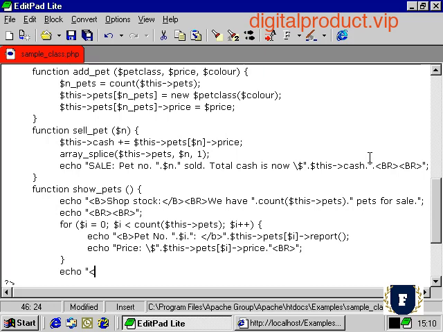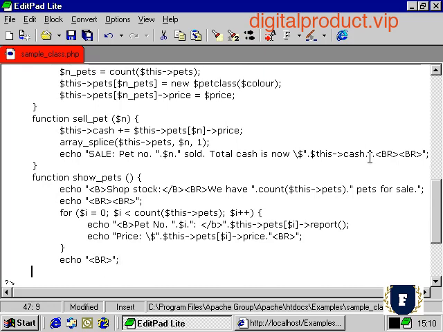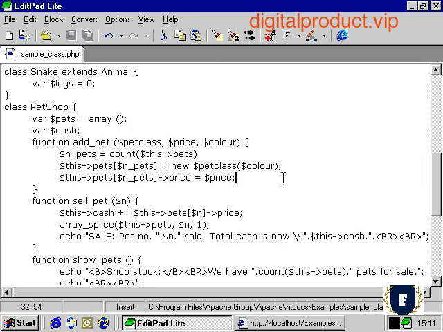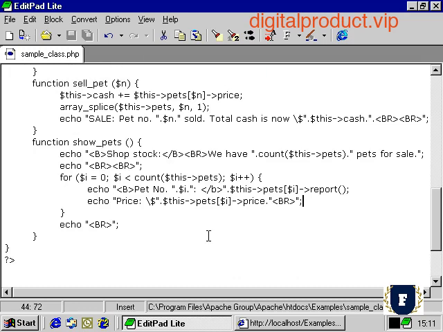After that we're going to pop in another line break for the sake of neatness, and then that is going to be our pet shop class. That may look a little complicated, but really all it is, is adding to the pets array and creating an object, removing an object from the array, and reporting on the stock of the pet shop.